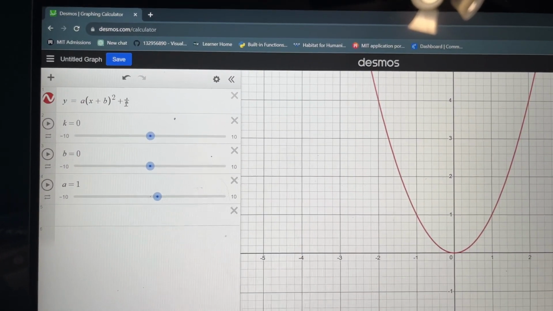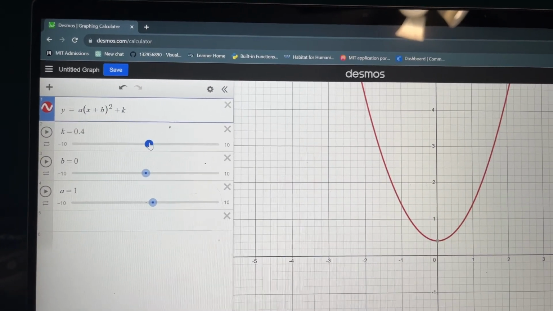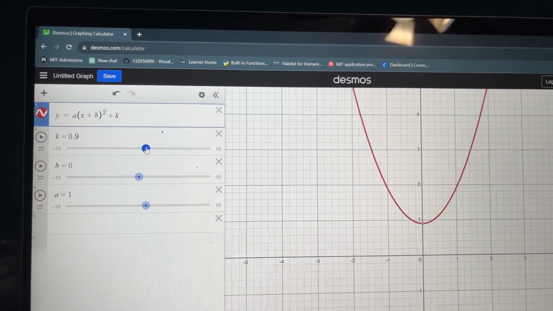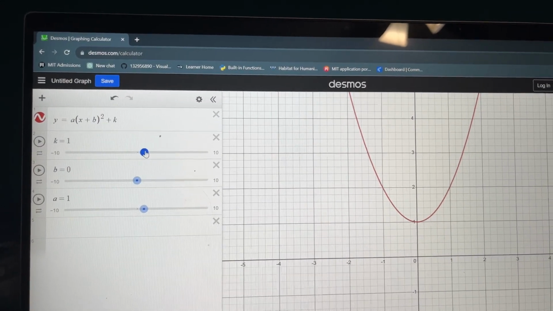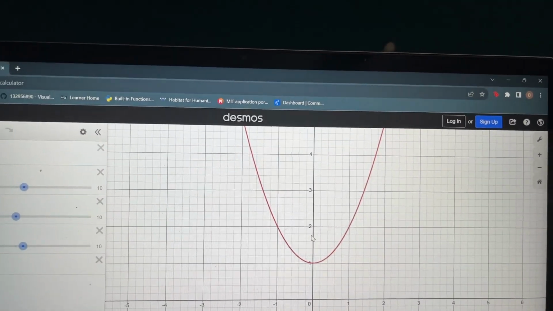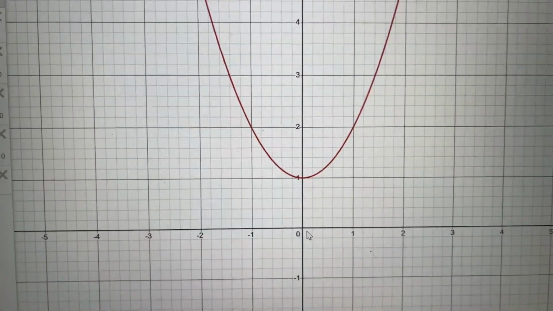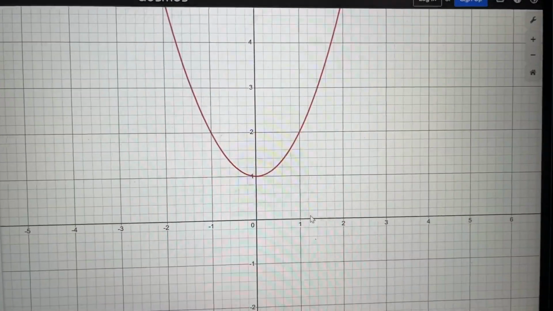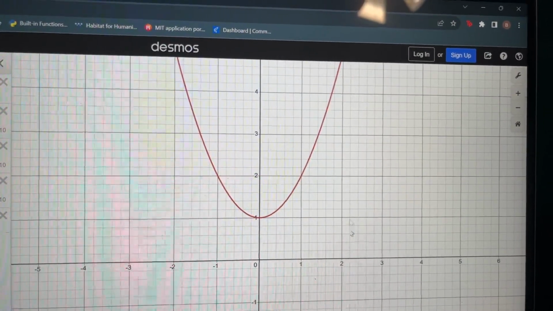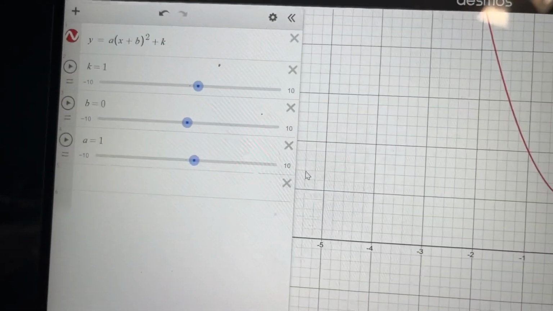If I move, the easiest one is just this tagged on little plus at the end. If I just move this up to 1, what's going to happen? I'm going to go back, and if you look at the graph, the shape didn't change at all. It's as if it's just whoop, moving it up 1 point at every single point. All the points are exactly the same. They're just going to be 1 higher. So 0 squared is 0 plus the 1. 1 squared is 1 plus the 1 is 2. 2 squared is 4 plus the 1. That's going to hit 5 up above. So that kind of makes sense.